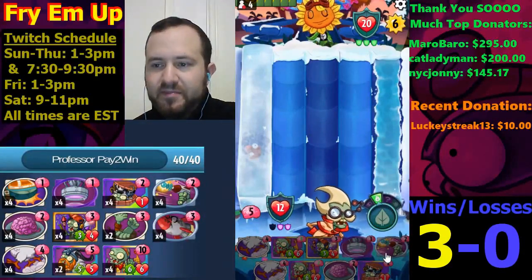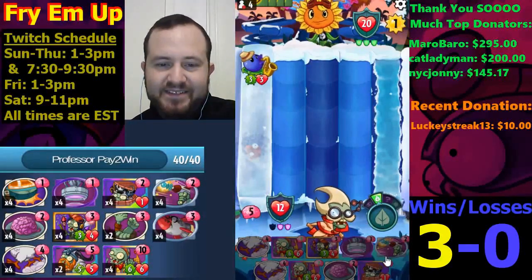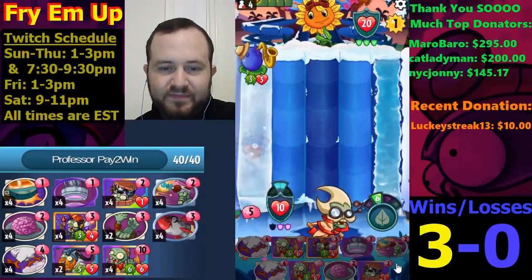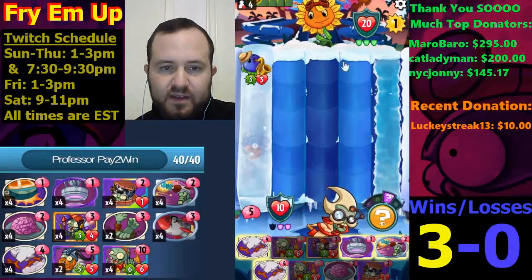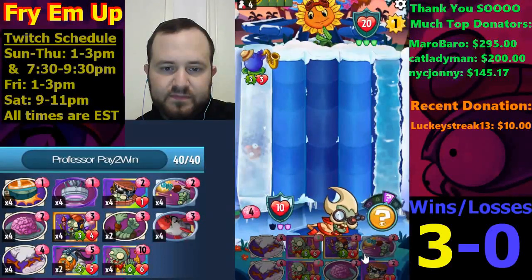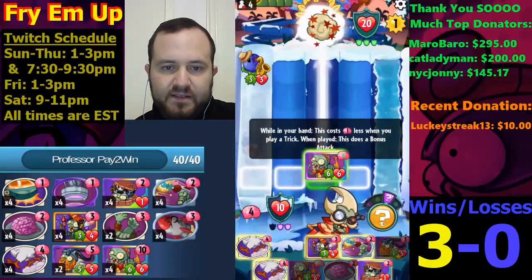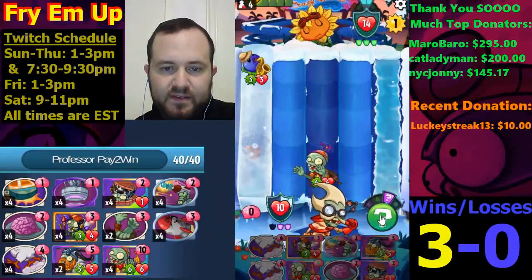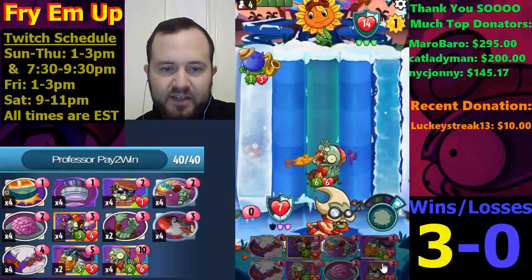20 health, empty block meter. KFC. What is this? It's too much damage. Let's just put the pedal to the metal here. There's that. Die. Damage time. We're down to 7 health. I actually really have to watch out here.